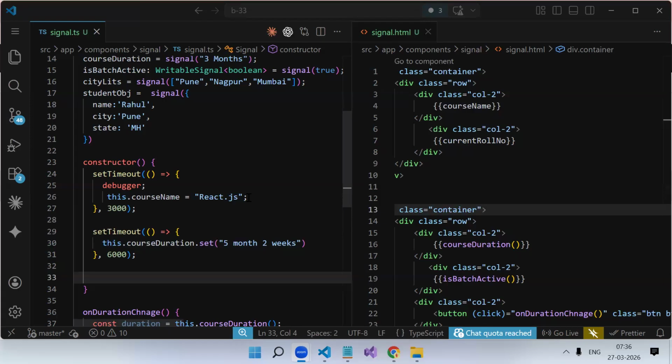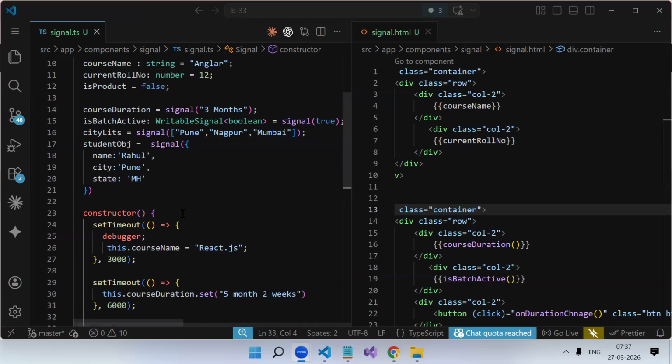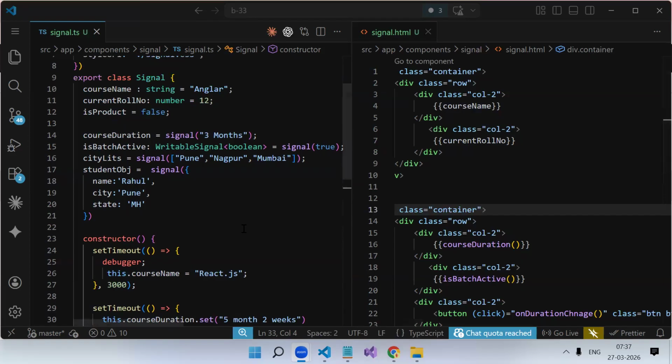So now with the signal, you don't need that computation time checking the previous value and updated value. You don't need that thing. So your application runs faster, right? Don't consider that we have created some 5 to 6 variables and we are binding them. Consider a big component where you have 3,000 or 4,000 lines. So many variables are there that you are using, right? So consider that scenario. Zone.js was taking so much time.